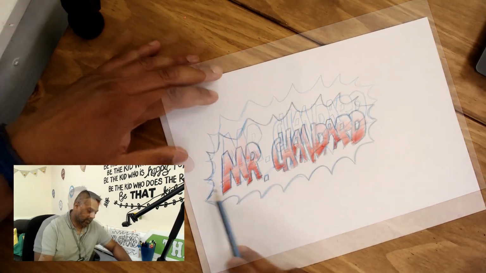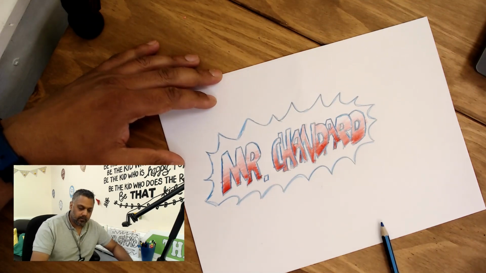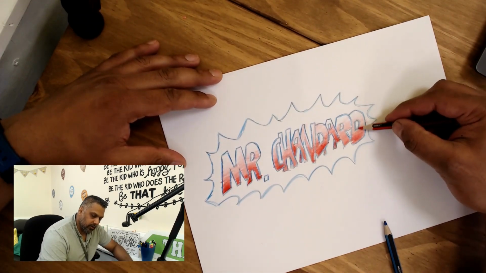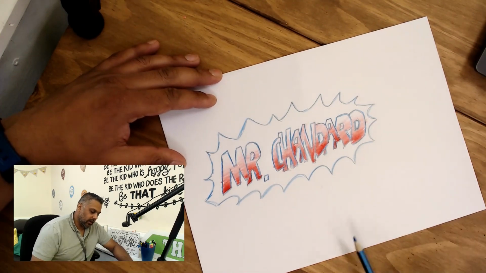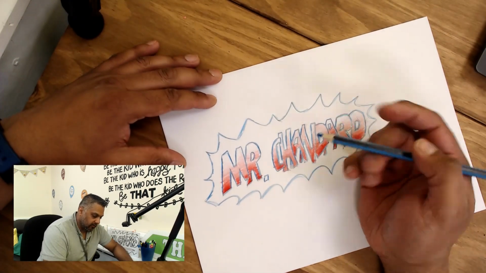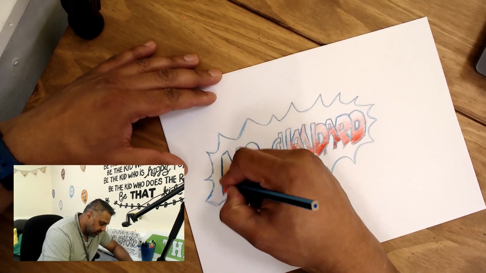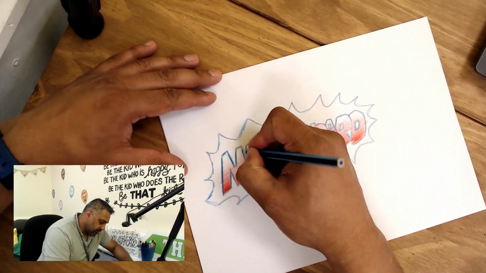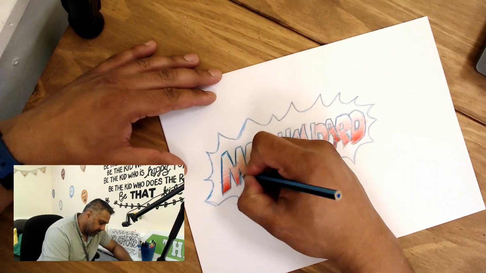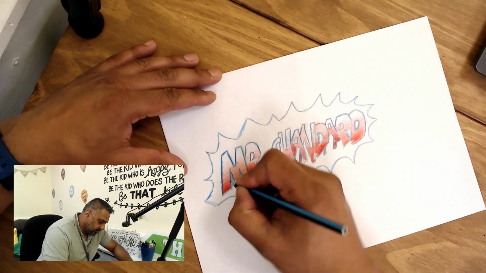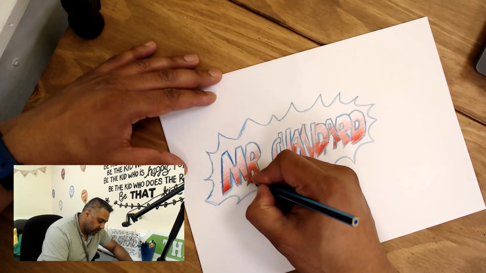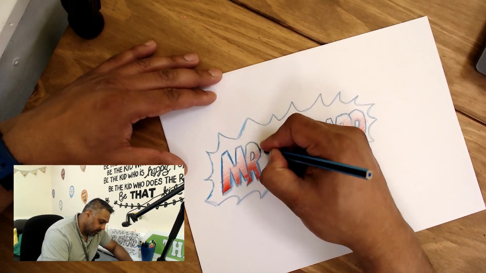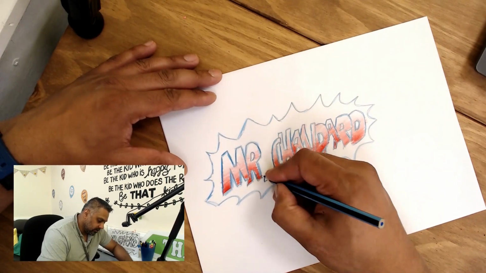So there you have it. I've gone over it. Now what you can do if you want to, rather than going crossways, you can hold it upwards and then blend it upwards. And once you're done, take that other colour again and just go over the outside again, just so it really stands out. It's very hard sometimes to keep in between lines, so I'm making my outside a bit thicker so that it stands out, and it gets rid of all the places where I've run over my lines. So I'm going to go over the whole thing just so it sticks out.